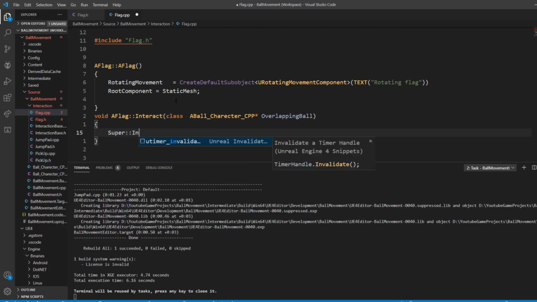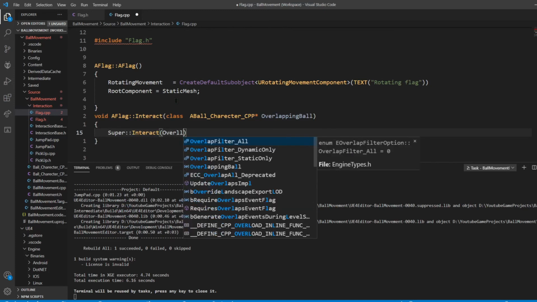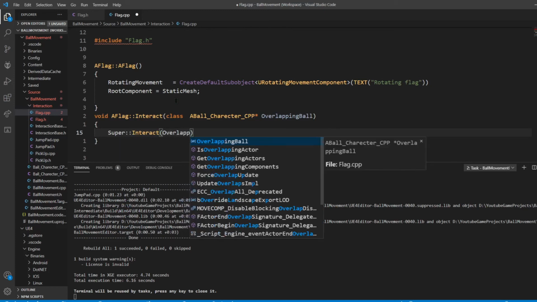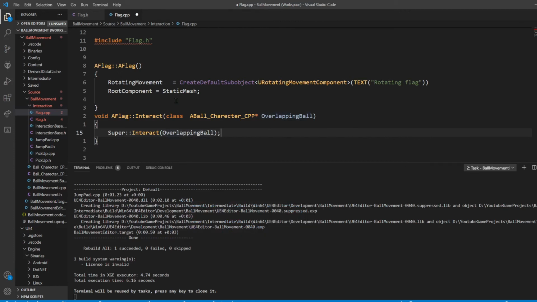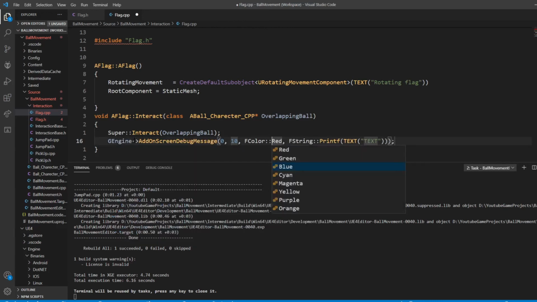And so for our interact function, what we're going to say is call the parent interact, so still draw the globes. And overlapping ball. Okay, that's perfect. All we're going to do is a print string. So UPrintString, and we're going to say 10, and we're going to make the color magenta, or let's do orange.